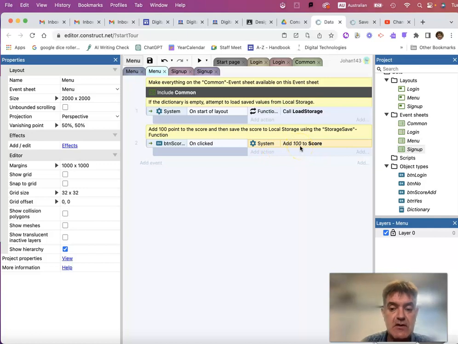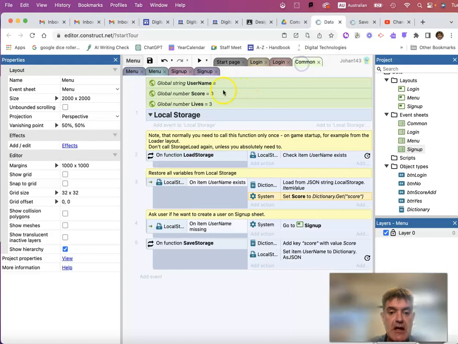Nothing has been saved to the database. This literally just means that 100 is going to be added physically to the score. When I leave now, nothing is saved. If I come back, the score will be 0 again until I run the save storage function. So if I wanted to do that, we could do that.